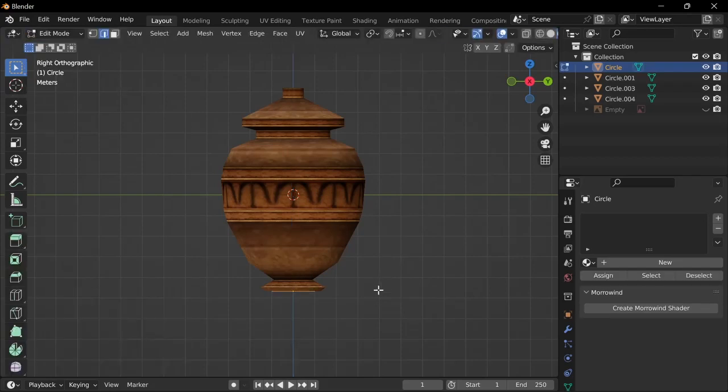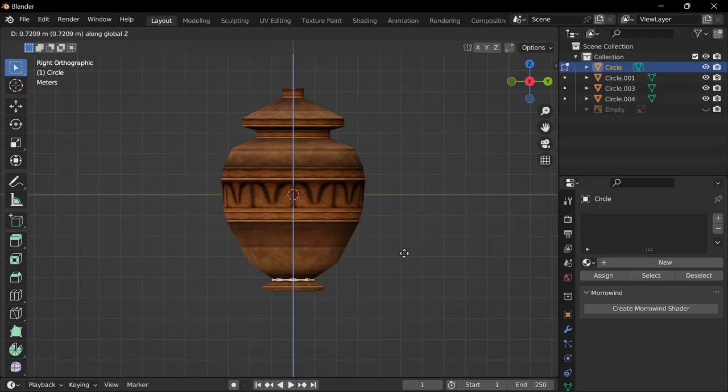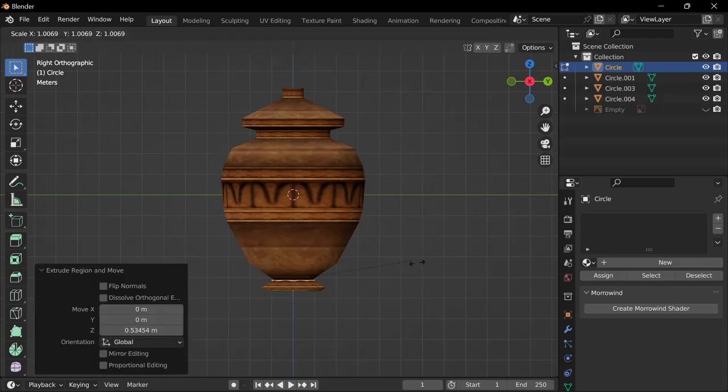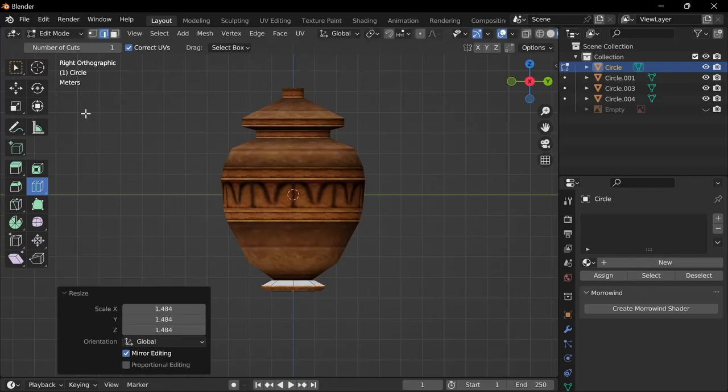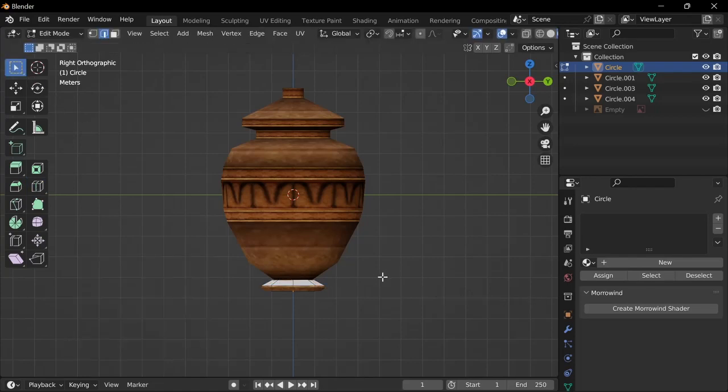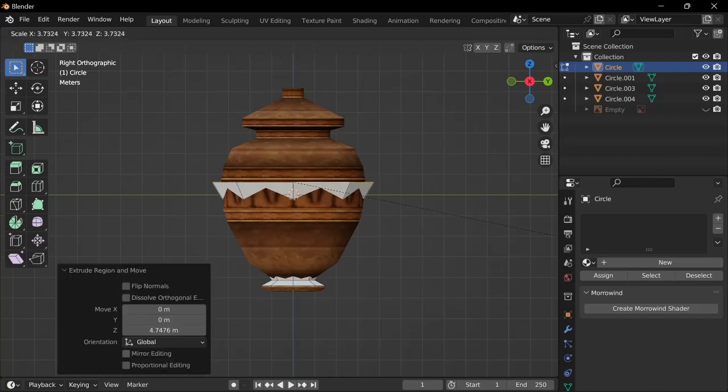Okay, edit mode, and we'll do the same, but as simple as possible.